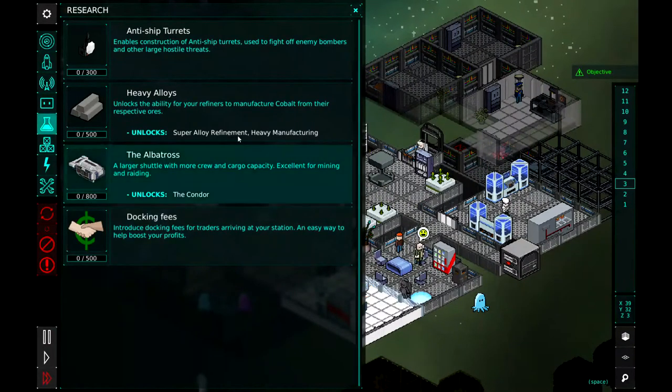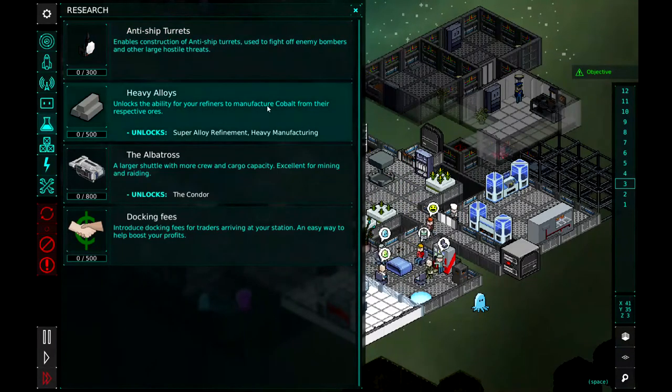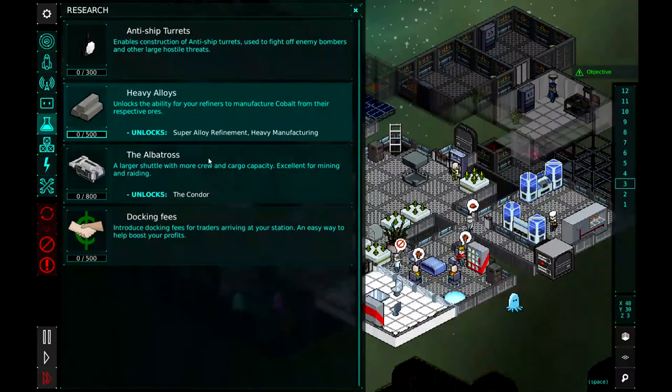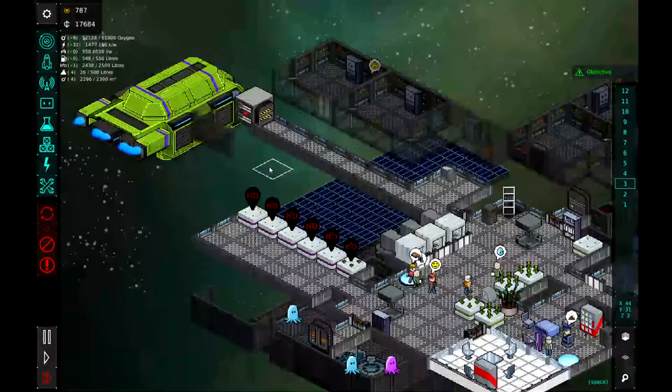Let's go ahead and start researching anti-ship turrets. What's our objective? Explore the airmouse system. Let's go ahead and start researching heavy alloys. It's a long one, but it looks like it unlocks some more stuff, and it allows us to start making cobalt as well.